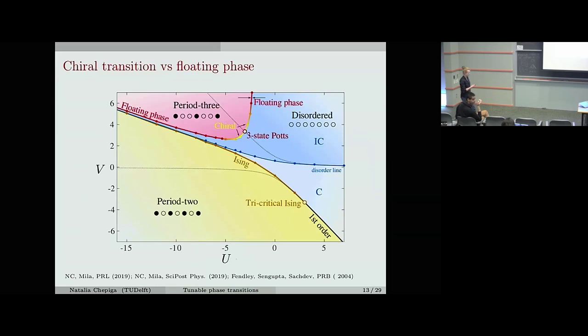Very nice. And if you look at the phase diagram, the transition out of the period 3 phase is actually pretty complicated, right? There is one single point in the 3-state Potts universality class. In fact, the credit for this point goes to Sachdev and collaborators because it is located on the integrable line. So for us, it was a very important benchmark of the algorithm. But then this particular conformal point is surrounded by non-conformal chiral transitions until eventually we open a floating phase. And now you see why it was so difficult to detect, because the width of the floating phase is smaller than the red line that you see on the phase diagram.